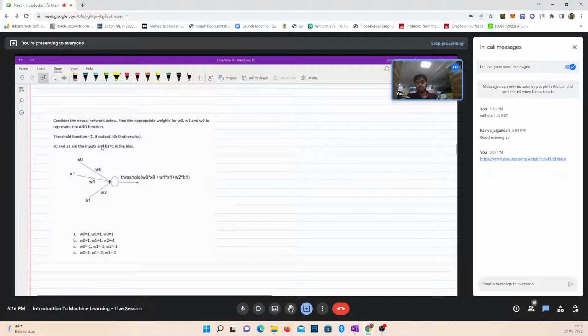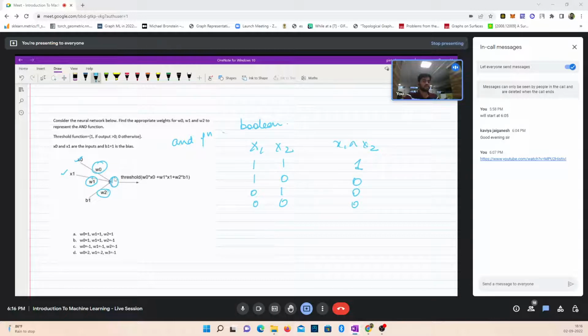We'll move. Yeah. So this is a single neuron, right? We want to learn these weights so that this function is able to act as an AND function. All these x0 and x1 over here are our Boolean entries. If anybody knows, what is the formula for x1 AND x2? It is 1 1 1, 0 0 1 0 0 1 0. If both my entries are 1, then I get 1, otherwise I get 0. This is what an AND is.